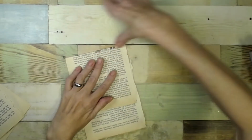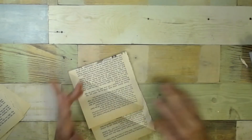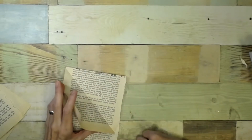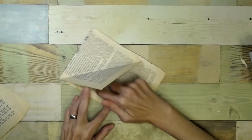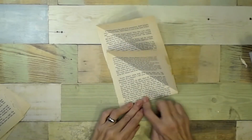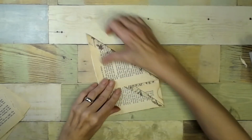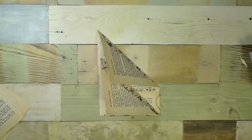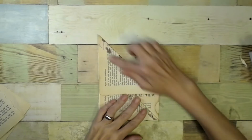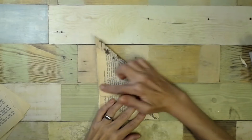Now if you want to sew this like I did on the other one, then you'll sew around here, up here, and then you can go around this. If you are going to sew, I would wait and glue. I didn't on this one, just to show you. But yeah, you can still sew around this one, all the way around on this one.